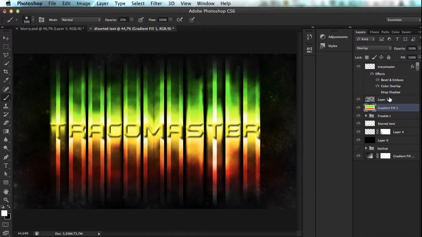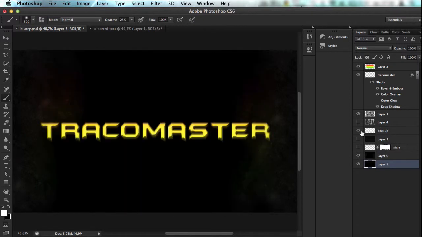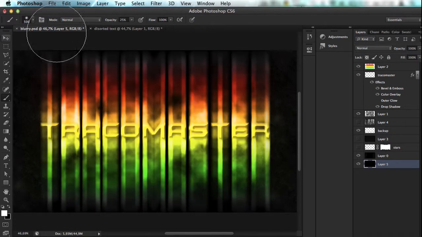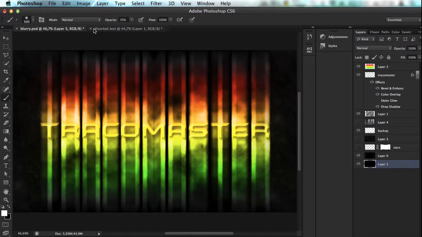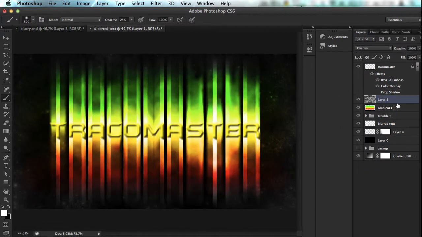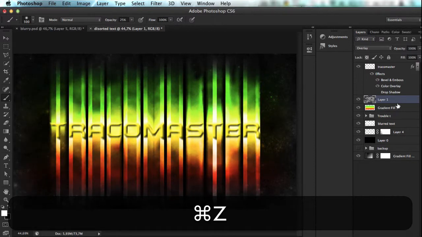So there's that. If you're wondering why the cloud effects here are actually harder than on this layer, it's because here you can change it and duplicate it, and then it will get harder.